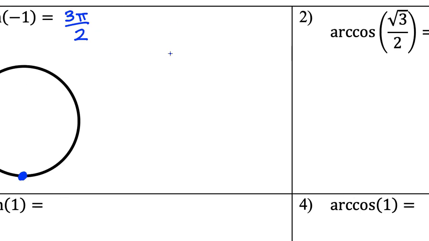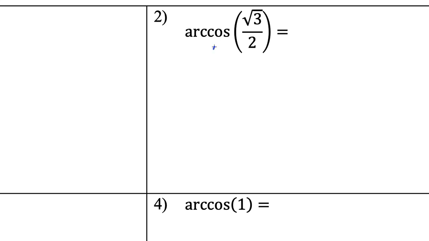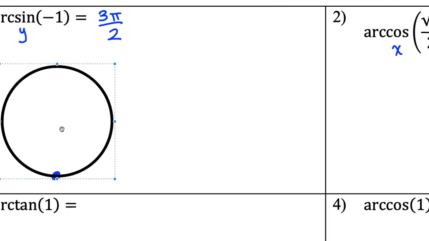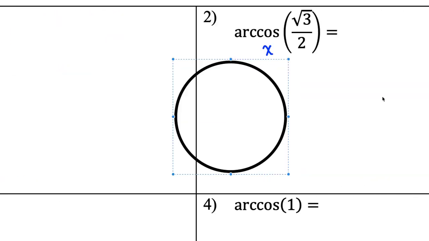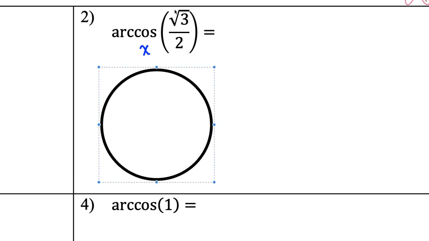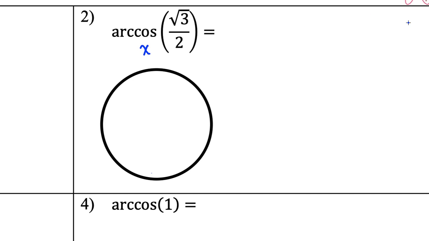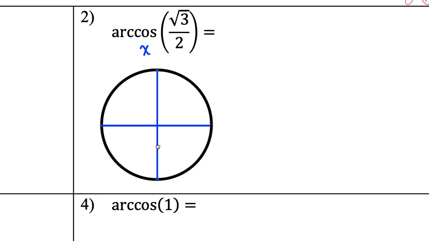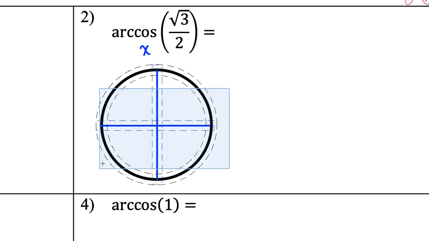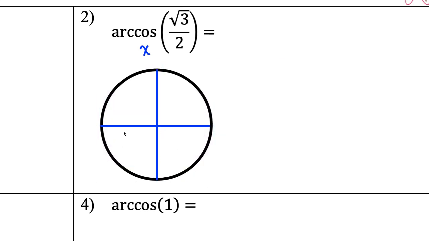Let's try another one. Arc cosine, that is the x-coordinate. On my unit circle, yet again, maybe I should just copy and paste these. Okay. So on this unit circle, I have an x-coordinate of square root of 3 over 2. And notice that the square root of 3 over 2 is bigger than 1/2. So if I had my x and y coordinate, I really need to make my lines so it's easier to see my coordinates here. So there's my x-coordinate, there's my y-axis, I should say. And let me copy paste this guy into the future. There, looking good. So in terms of my x-coordinate, here's 1/2.